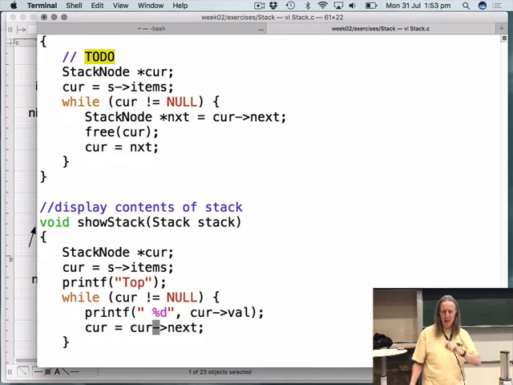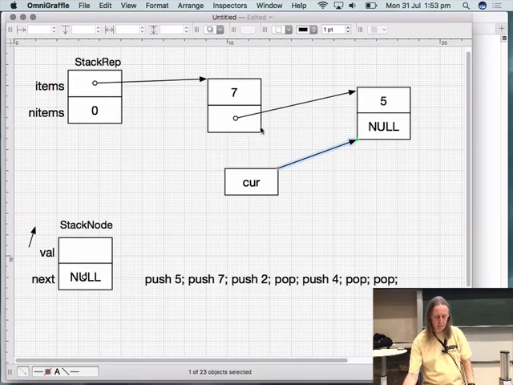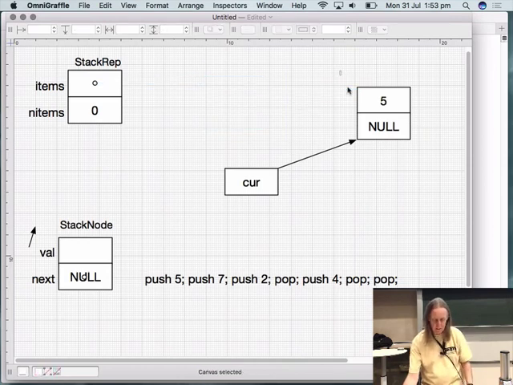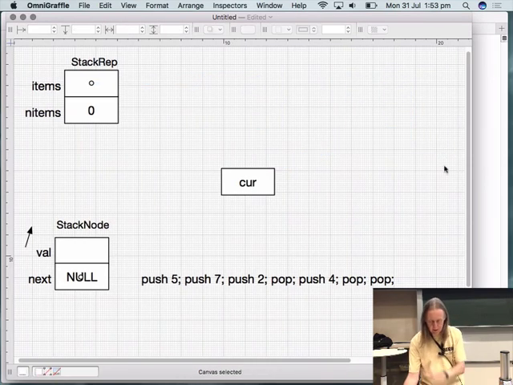Right, that's almost done, but remember all that that's going to do is delete that and delete that, but we've still got this thing.